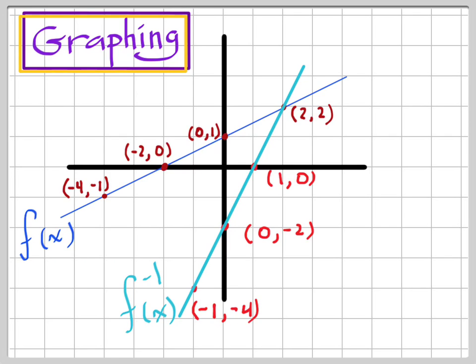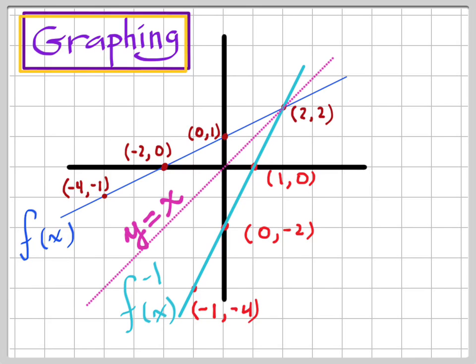You can see those pairs of points. And if I was to continue, or maybe you could just imagine other pairs of coordinate pairs on those lines, their x and y coordinates would be swapped. They would be switched places. Now, you may have noticed this, or maybe not, but there's a symmetry here. There is a line of symmetry between those two functions that is always present between a function and its inverse. And this is really important.